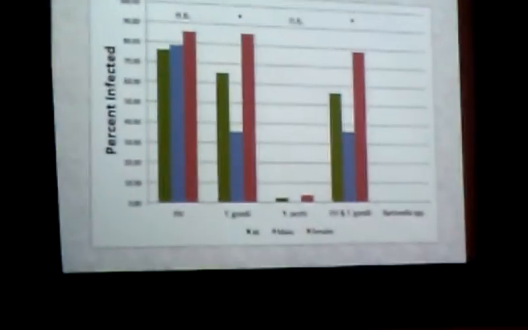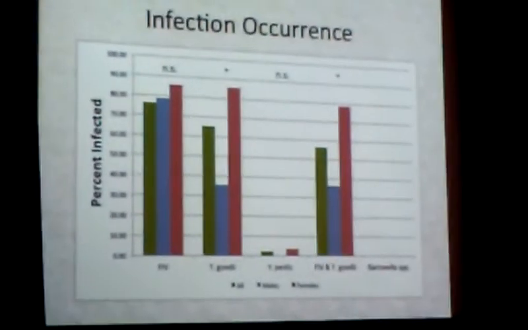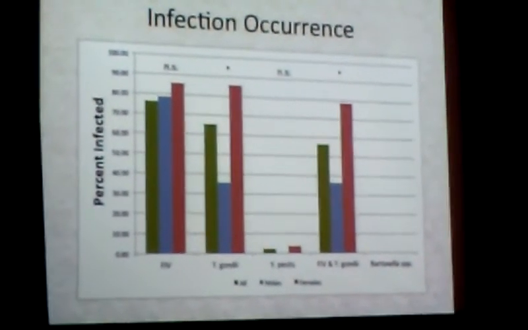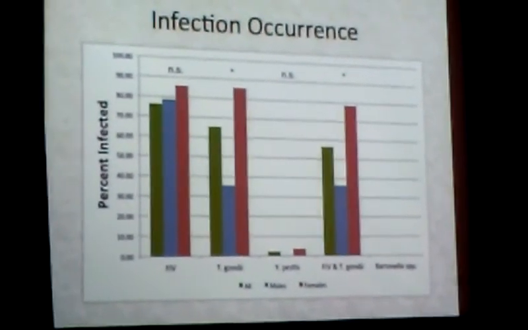So what does this indicate about the overall health? Basically that while FIV and T. gondii are not particularly harmful to our mountain lions, a lot of them are infected with the virus, and these infections suppress their immune system, which means that in the future these mountain lions are more susceptible to getting other viruses that are very harmful to them, such as the plague. Basically saying that we need to watch out for these mountain lions.